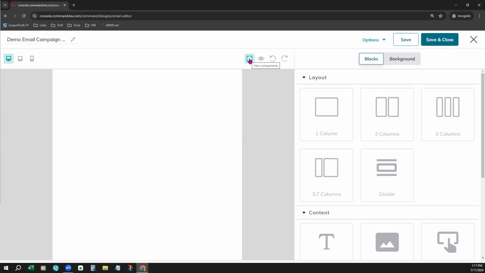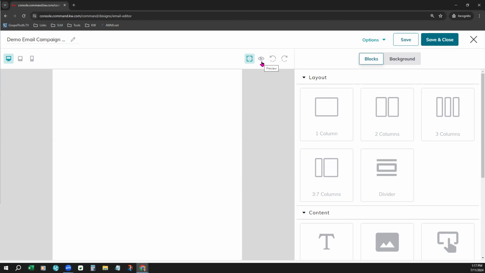The one with the square around it right here, once we have components over here and we actually want to see where the dividers are, where the different blocks end, that kind of thing, you can tap on this one right here and it will show you the outlines between all the areas if you're needing help with that. I'll show you that in just a few minutes.